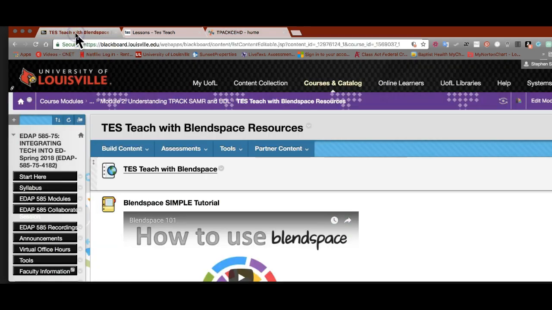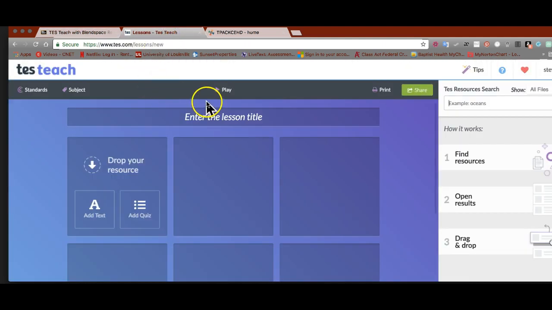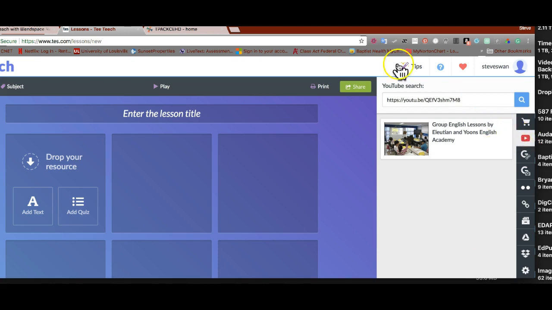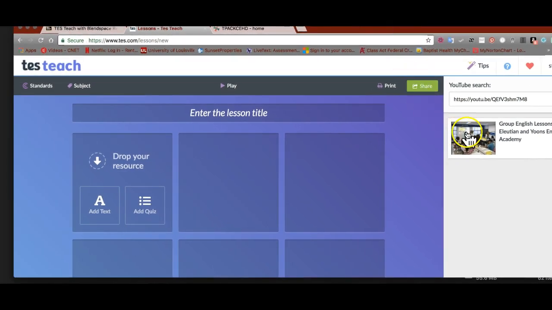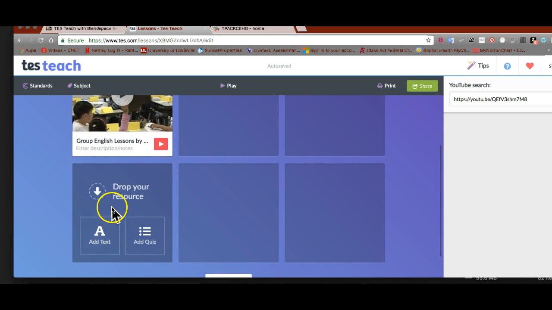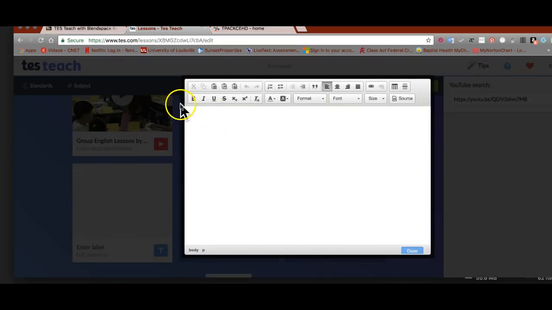I come back into my blend space, and I'm going to come over here where there is a space for me to put the URL in, and I'm going to paste it in. When I do so, I want to select the YouTube symbol, the little triangle. And now I actually have the movie, which I can drag over and drop in. Underneath that movie in this box is where I will start writing why I think this is a really good example or a really bad example. And that's all there is to it.